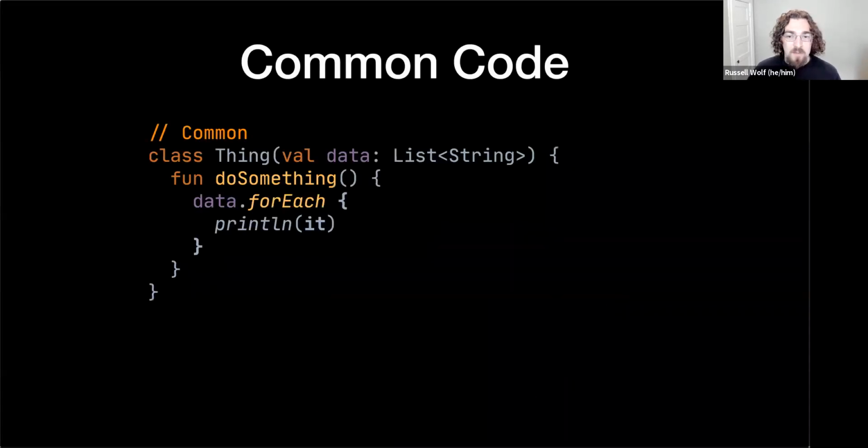Common code, as I said before, gives you access to pretty much all of the typical Kotlin niceties that you're used to. So it has all the language features that you can use in JVM Kotlin. It has most of the standard libraries, so things like collections. You can define classes and functions and so on. If that was all you could do, it'd be a little bit of pain to integrate it in spots, but it would still be pretty nice. But luckily, you get a little bit more because you also have the ability to write platform specific things.